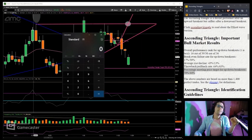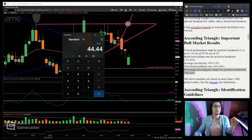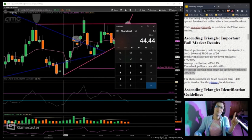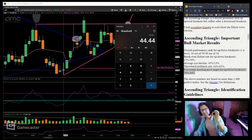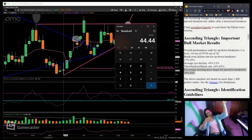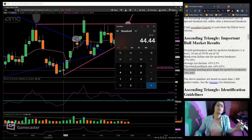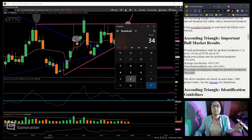The height of this pattern is 44.44, and I know that because that's the confirmation price for a double bottom line 4-hour chart. I'm going to go ahead and subtract that from the lowest low, which occurred here on this weird doji candle, which proved to be a big reversal, big bounce up. And it's possible we might see something like that on Monday again, where we saw the price break down out of that triangle, and then we had 2 days of like complete indecision before we saw the knock upward. So anyway, I'm going to take that low, which was 34.53.